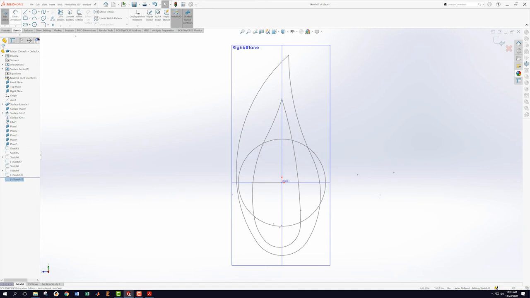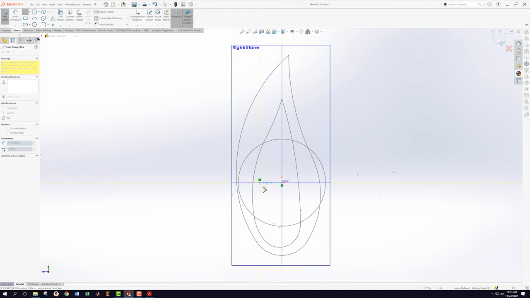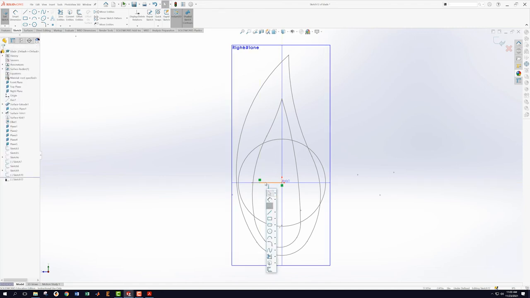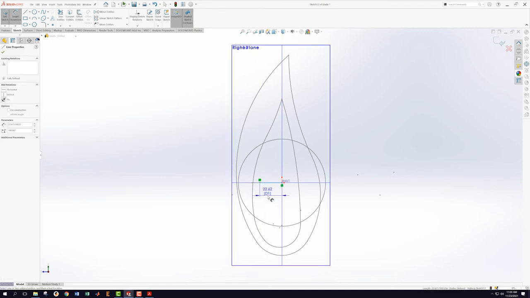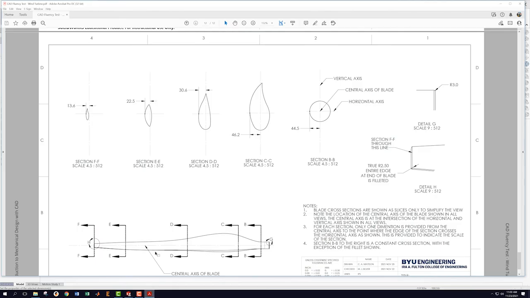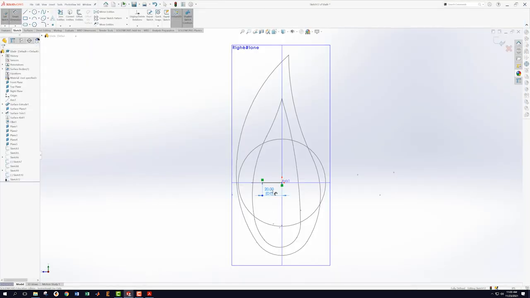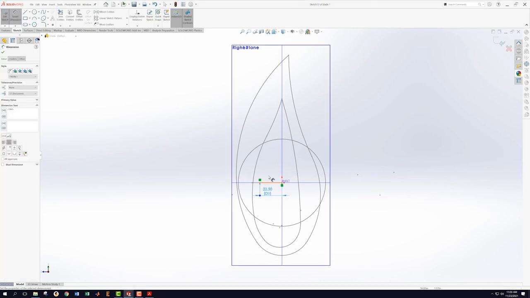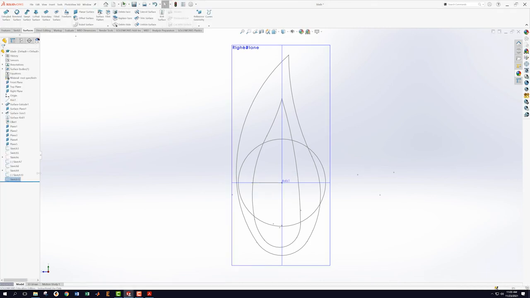Okay, and what I need to do on this one is the same exact strategy. I'm going to make myself a line, some amount, some length. I'm going to dimension that. This is going to be used to scale my stuff. So let's just see where we are on this one. 22.5. Okay, 22.5. Switch this one, 22.5. Excellent. Okay, I'm going to be done with that sketch.